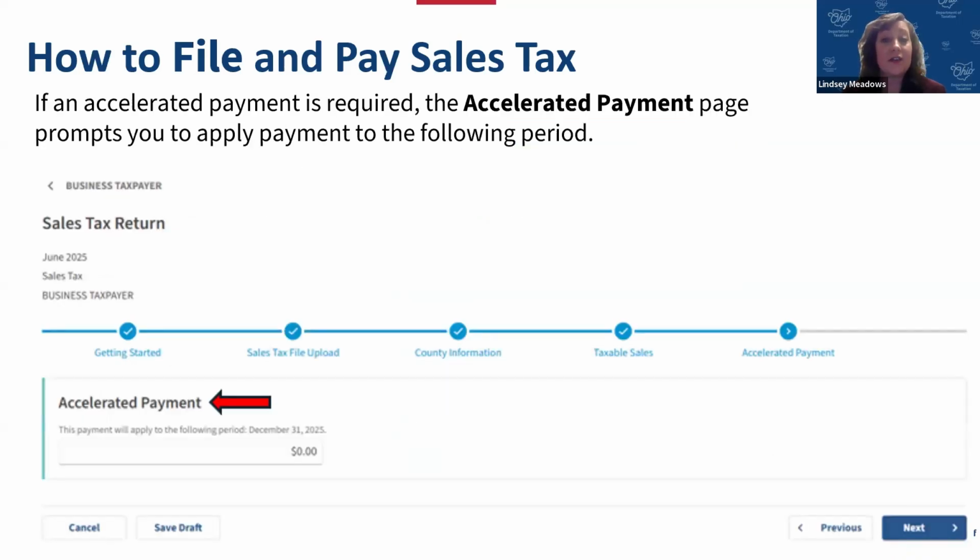From here, this is your accelerated payment option. Now, this is limited to businesses who collect over $75,000 worth of sales tax in a year. So once upon a time, every return, regardless of the business size, was offered the opportunity to make an accelerated payment. There has been a recent update to our system that does not offer this option for those who are not required to utilize the accelerated payment option.